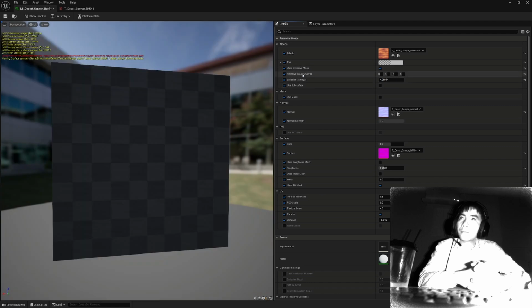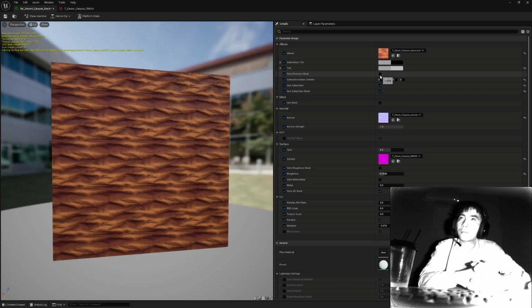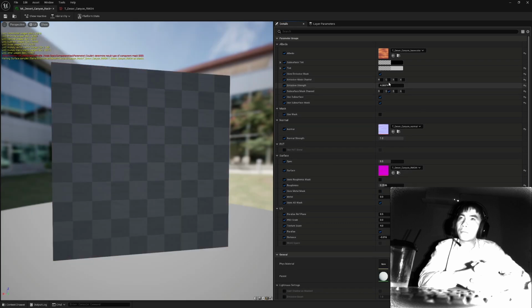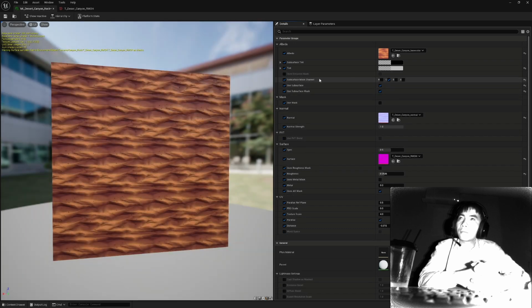We can do the exact same for our subsurface. So if I enable subsurface profile, we get the mask channel option, which is going to expect another channel from here to be used. And then we can tell it to use that mask for that channel. Same with the rest of our asset. So if we have our subsurface set here, we can choose to use subsurface and use subsurface mask. We can also, with subsurface, tell it not to use the mask at all and just manually set that value.